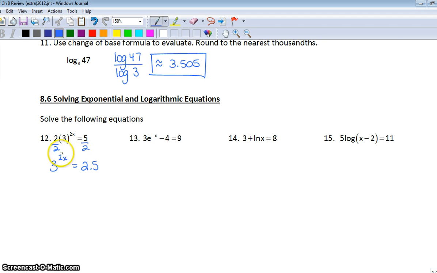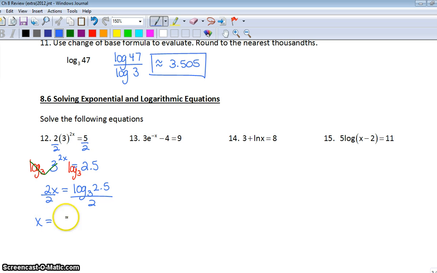Okay, so I want to get to the exponent. The only way to get the exponent is to cancel out the base of 3. The only way to cancel out that base of 3 is to do the log base 3. If I do that over here, then I've got to do it on the right hand side as well. Log base 3 of 3 cancels, so my 2x is going to drop down. It's no longer an exponent, it's 2x equals log base 3 of 2.5. So then I want to get x by itself, so we divide by 2.